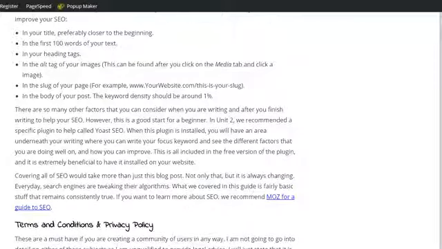Now, this is just a very basic SEO guide. If you want more, you can go to this link here, Moz, for a guide to SEO. It's an extremely, incredibly in-depth guide for beginners, intermediates, all the way up to advanced SEO.